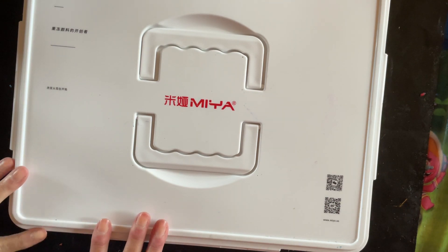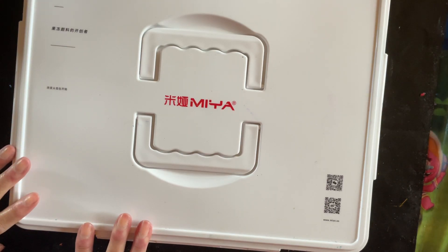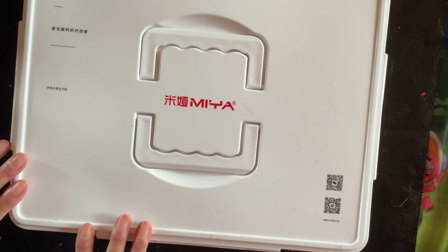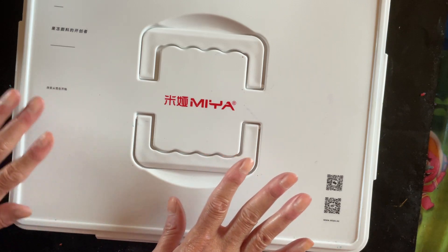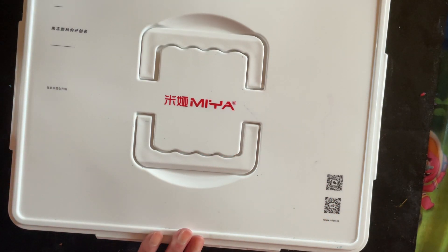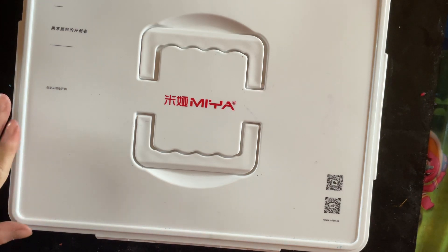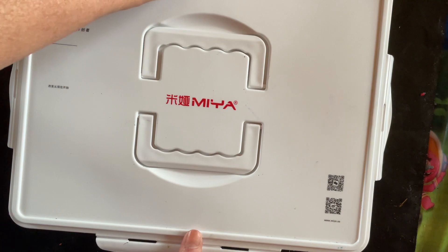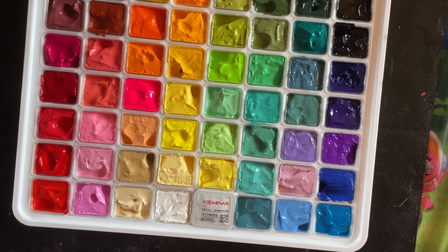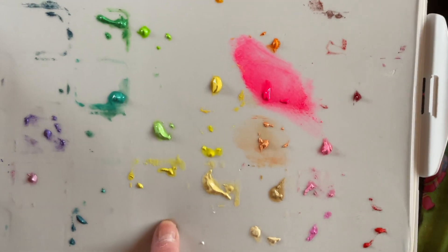Thank you Tracy for introducing me to the gouaches — it is gouaches, sorry, I'm that excited! I love that small set that Tracy sent me. They're still living upstairs in craft room one, and these ones will have to live down here in craft room three, the kitchen craft room. This set is huge — I think it's 56 in here. They came one day last week but I just haven't got around to showing them.